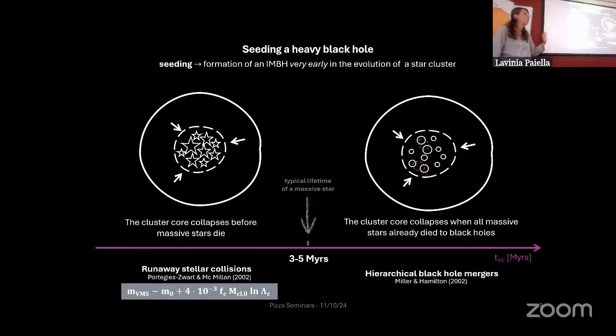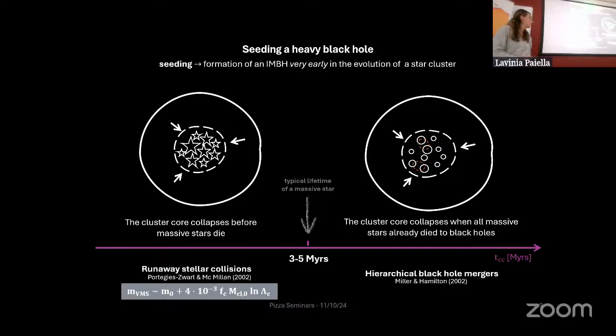So basically, as I told you before, the core is inhabited by the most massive objects in the cluster. Now, if the core is collapsing on a time scale which is shorter than the typical time scale on which stars produce black holes, that means that the core at the moment of core collapse is inhabited by massive stars. And it was proven by Portegies Zwart and McMillan in 2002 that these stars can undergo runaway stellar collisions, meaning that a massive star collides with another massive star, and it's a repeated process, which is also accelerating because at each interaction the star becomes bigger and heavier, so its cross section is larger, and it has an even higher chance of meeting another star and growing more.